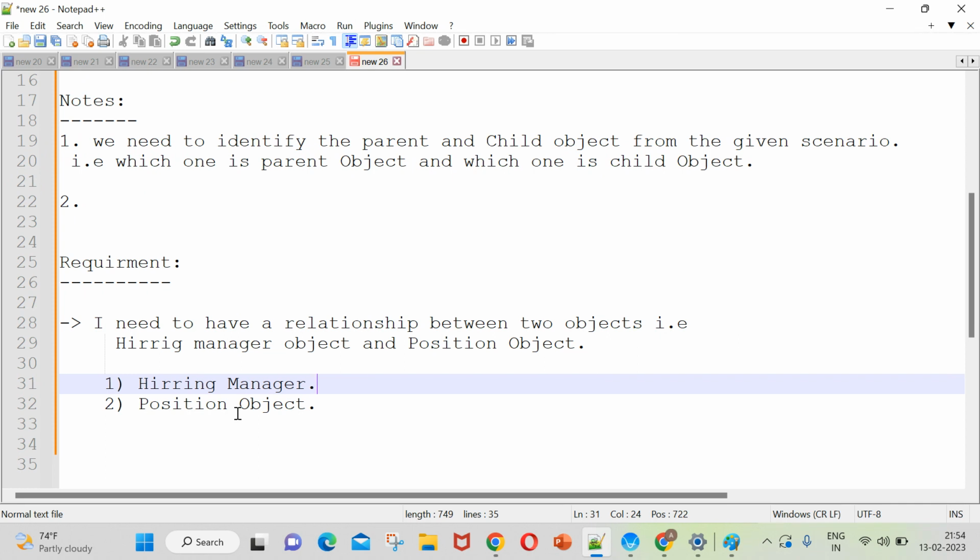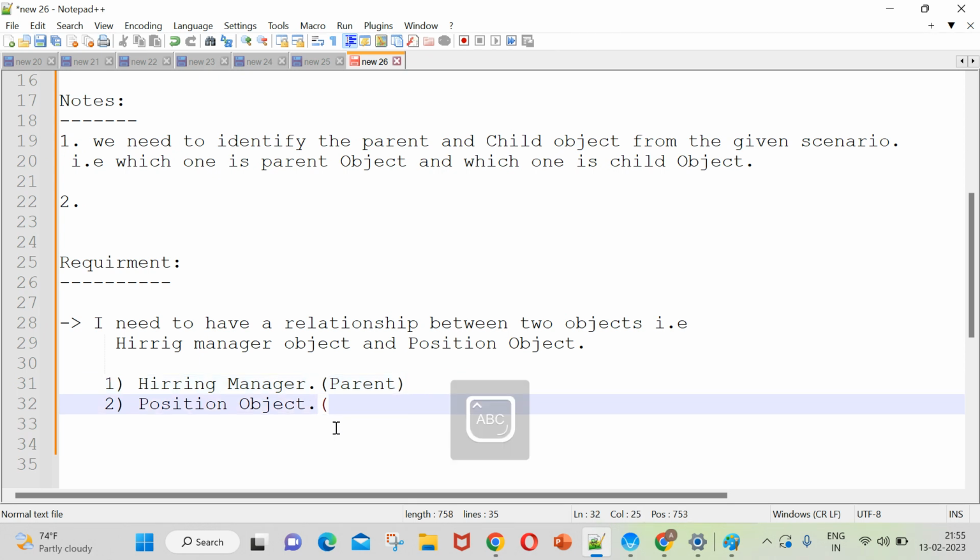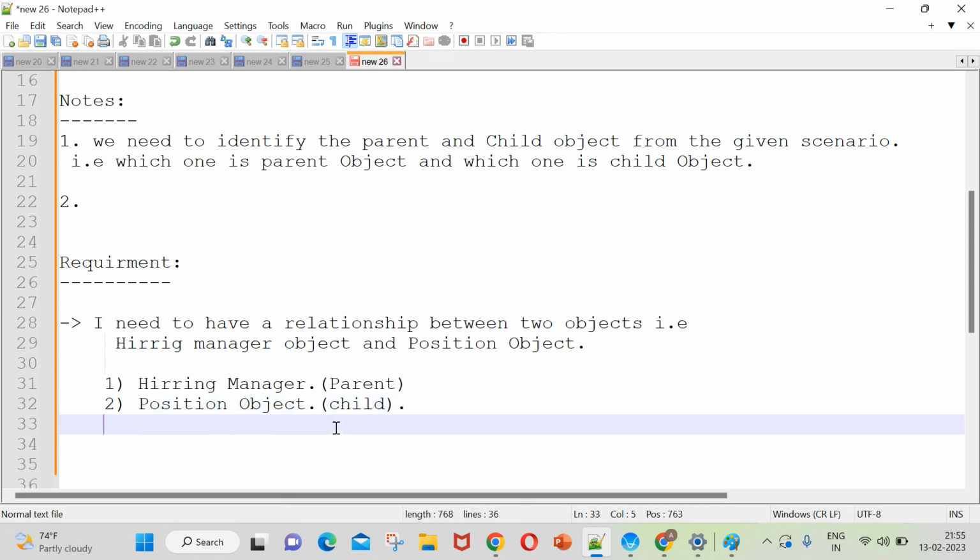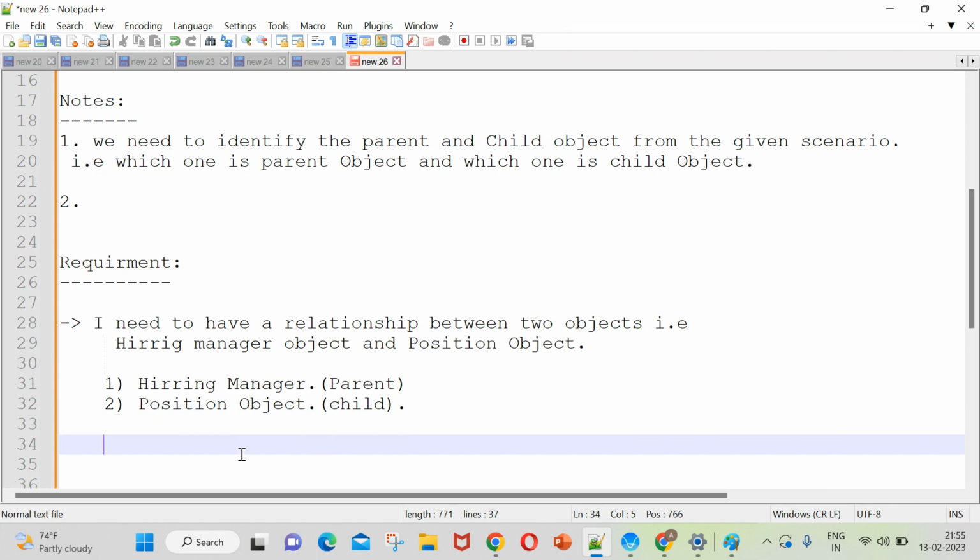The hiring manager can be the parent object, and the position object will be the child object. Likewise, we need to identify which one is a parent and which one is a child. It's very important, because if you select it the other way round, the requirement may not be fulfilled. And what is the second step?